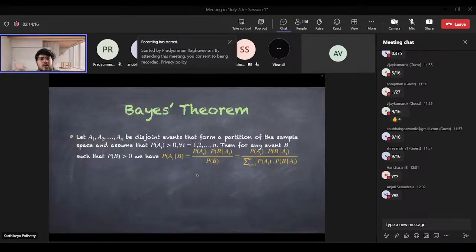So what Bayes theorem says is, our sample space is partitioned into many different parts like A1, A2, and so on An. And you are told that event B has occurred. So what is the probability that a certain event Ai has occurred and then B has occurred? P of Ai intersection B is given by P of Ai into P of B given Ai. And P of B we can calculate from the total probability theorem. The same expression we have put in the denominator.